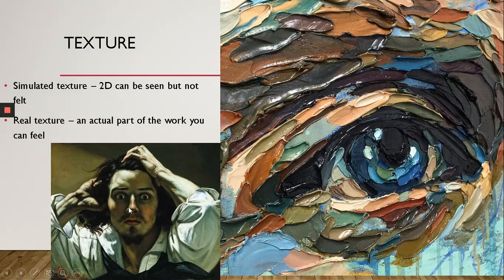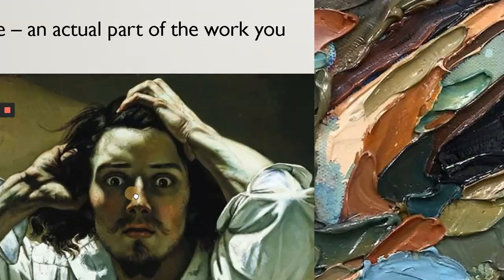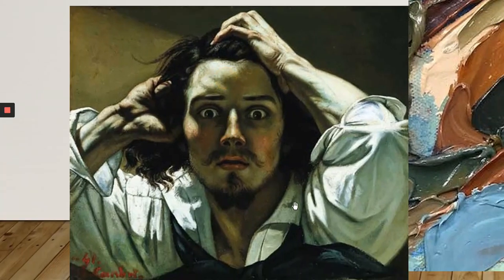So if we look at this picture of the man in the bottom here, okay, even if you take your hand now and rub it on your computer screen or your phone screen, can you feel anything? No, you can't feel his moustache, you can't feel his hair, but you can see that his skin is a different texture to his shirt. You can see that his hair is rough. Okay, you can see the textures, but if you feel your phone, you feel nothing.